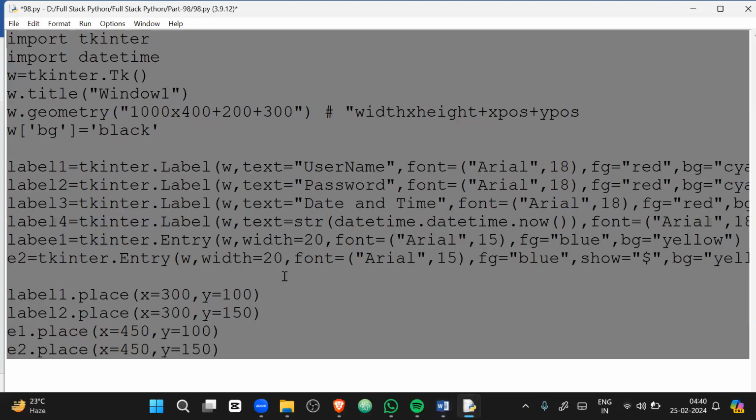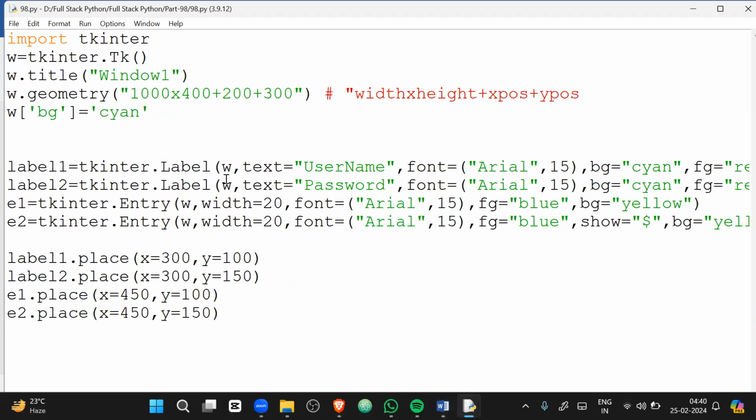So I will paste this code here, so you can easily understand this is a label. Label means username, password, and wherever you enter the password, that is the entry.